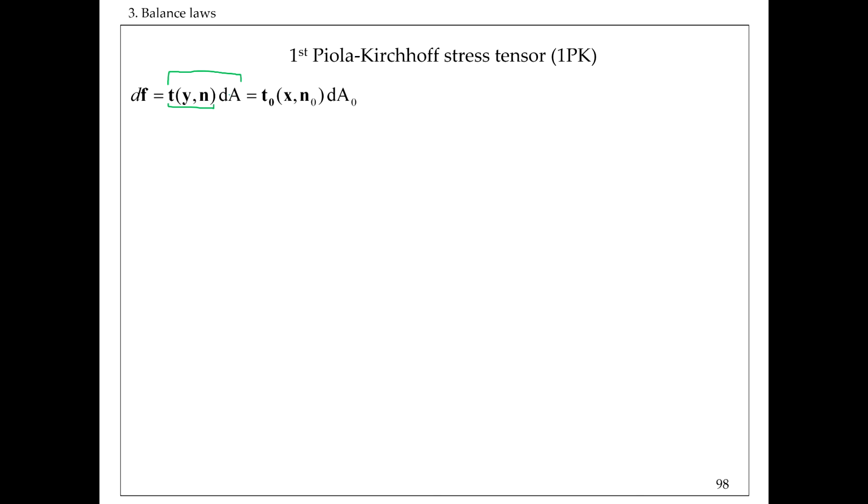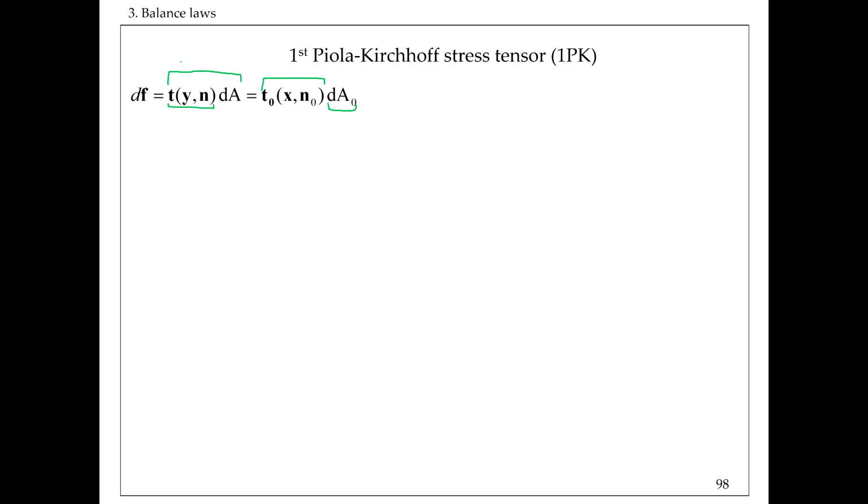So the area element in the deformed configuration, the current configuration, is the actual one that we are looking at. But it also can be, of course, done in the undeformed configuration. So by mapping that area element into the reference configuration, dA0, and identifying with that the corresponding traction in that undeformed configuration.